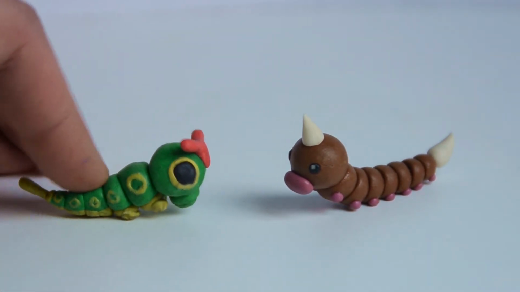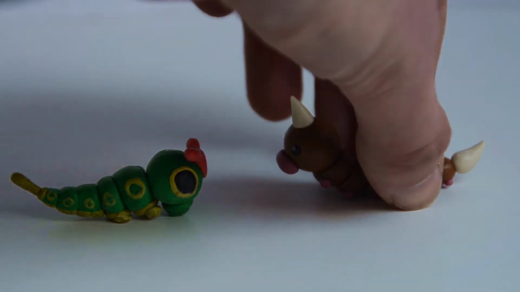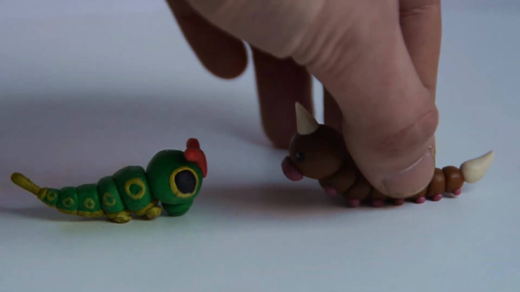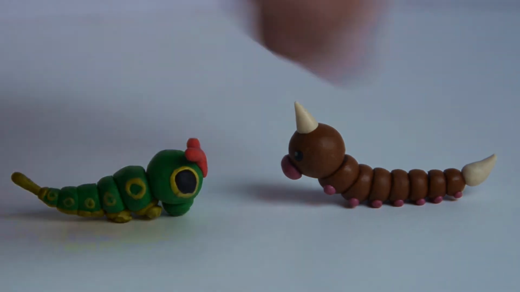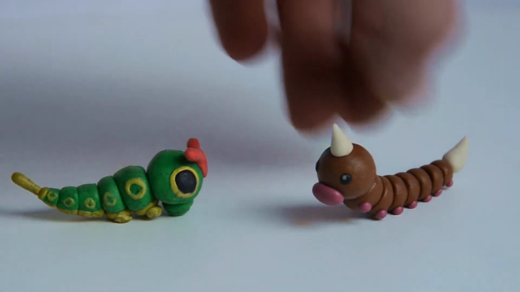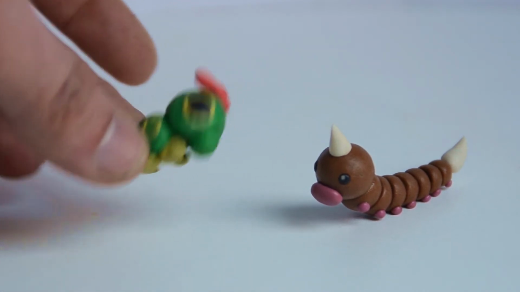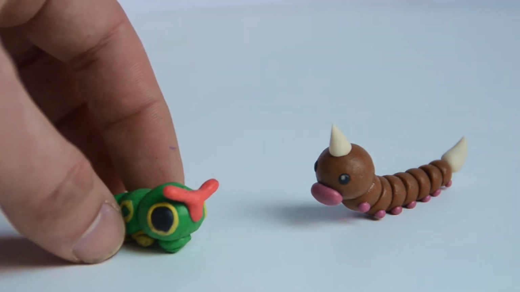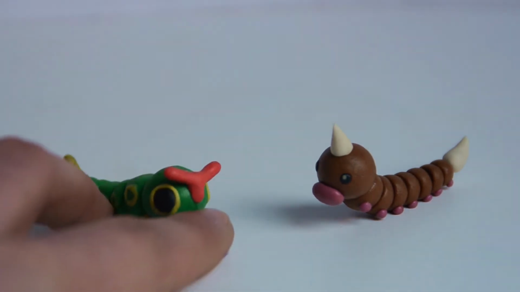The useless vermin of the Pokemon world. They get a little bit useful once they evolve, but I mean, let's face it, they're practically pointless. But kind of cute still. Yeah, as you can see, the Caterpie sculpture is a little bit older. It's not as cleanly made as the Weedle sculpture, but yeah, don't know why.